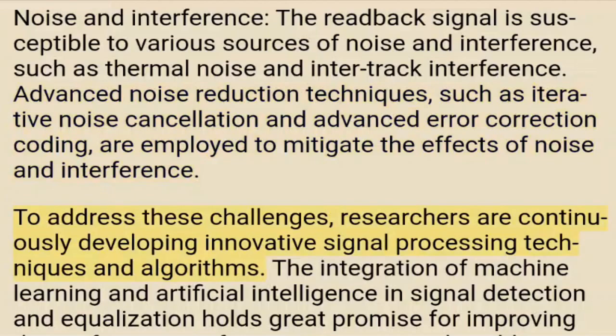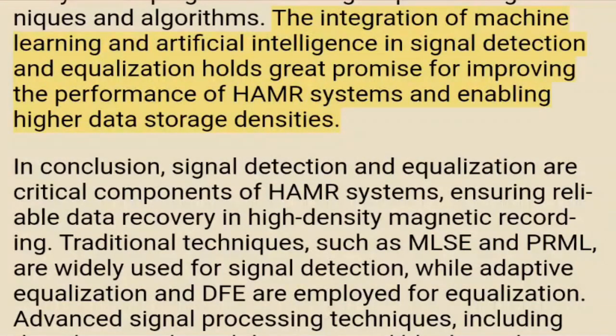To address these challenges, researchers are continuously developing innovative signal processing techniques and algorithms. The integration of machine learning and artificial intelligence in signal detection and equalization holds great promise for improving the performance of HAMR systems and enabling higher data storage densities.